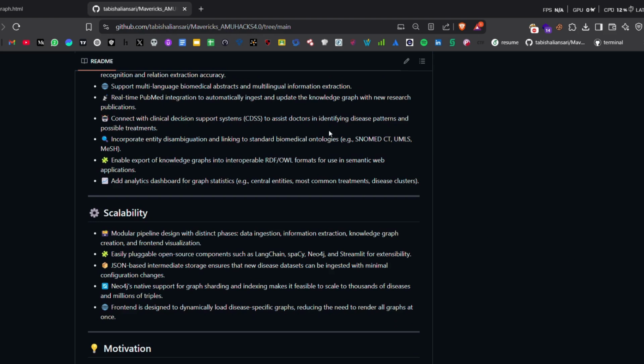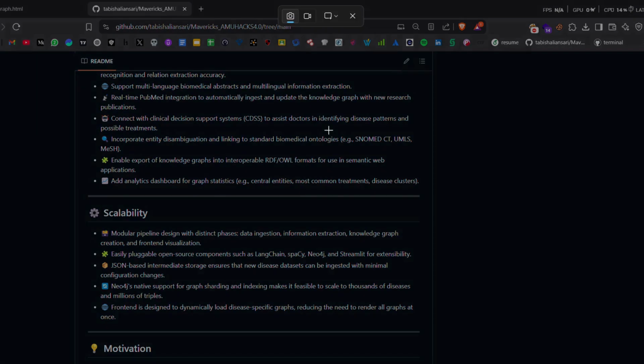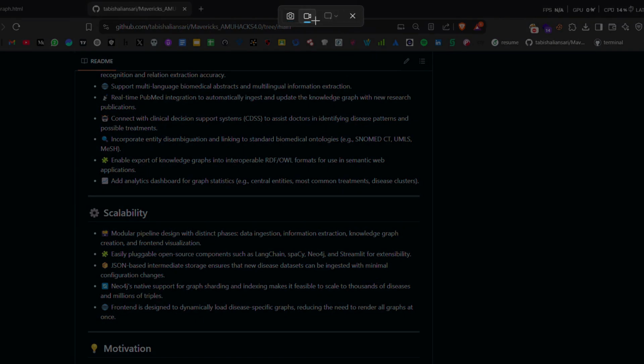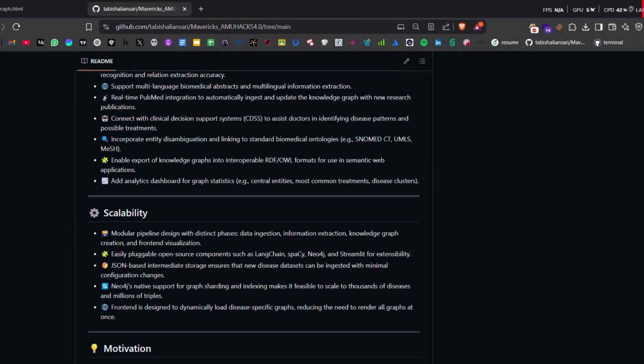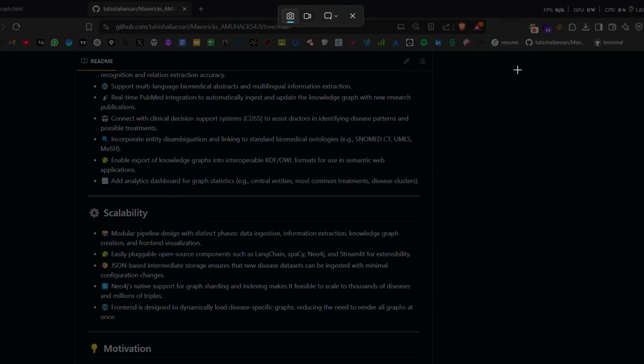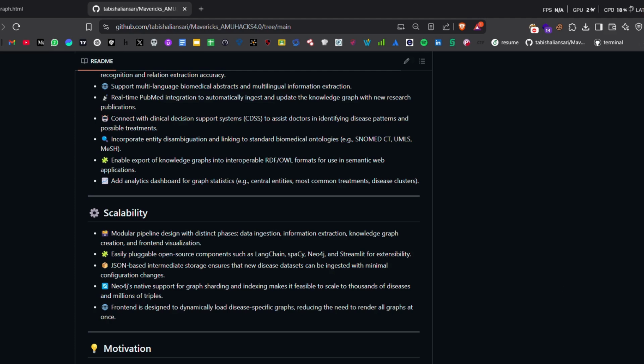Future scope and scalability. Looking ahead, we plan to integrate full text analysis, not just abstracts. Add automated knowledge validation with biomedical ontologies like UMLS and MeSH. Enable collaborative editing of graphs. Add user authentication and save fork capabilities. Port this into a FastAPI or React app for scalability. Integrate multilingual support to scale globally. With this foundation, NeuroMedGraph can become an essential platform for rare disease researchers, pharma companies, and clinicians alike.